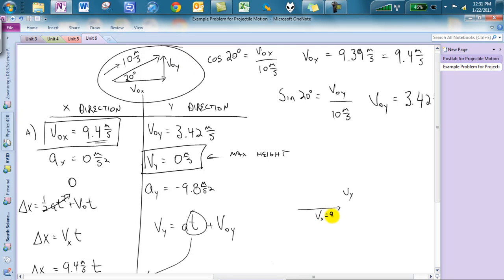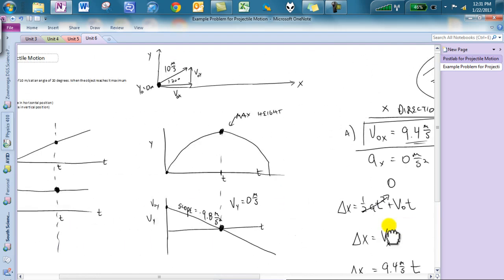You notice that our x velocity, in this case, would be 9.4 when it's at its maximum height. The y velocity is equal to zero. So you're going to notice the hypotenuse of this triangle would actually just be the velocity v because the triangle would go from here to here and it would actually give you that velocity at that point. So we have that. That would be these three here.